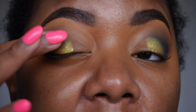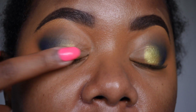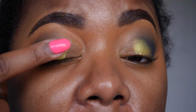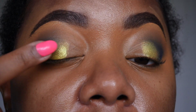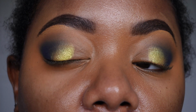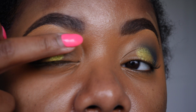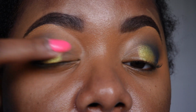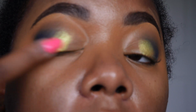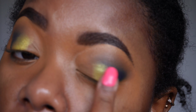Now you guys know I love going in with my finger, and one thing I will say is that these pans are tiny, so it does make that very, very difficult. So personally, I would recommend getting a brush, especially if you have a small brush that can fit into it, like the Refa number 27, 28. I think those are going to be the best brushes for application for all of these shadows. And of course, I'm going to go back in with the brush to clean this up as best as I can.